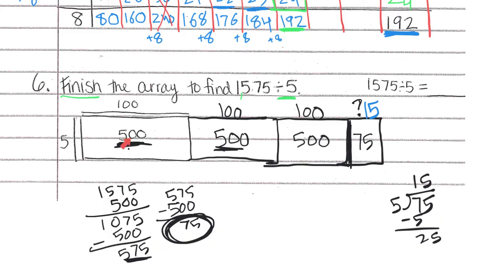Now I have 500 plus 500 plus 500 plus 75 is this number. So if I divide this big number, all of these that I just added up, by this 5 here, my answer is everything up here combined. So that's the 100 and the 100 and the 100 and the 15. And if I do combine those, well, I do know that 300 plus 15, my answer is 315. Can I double check my answer?